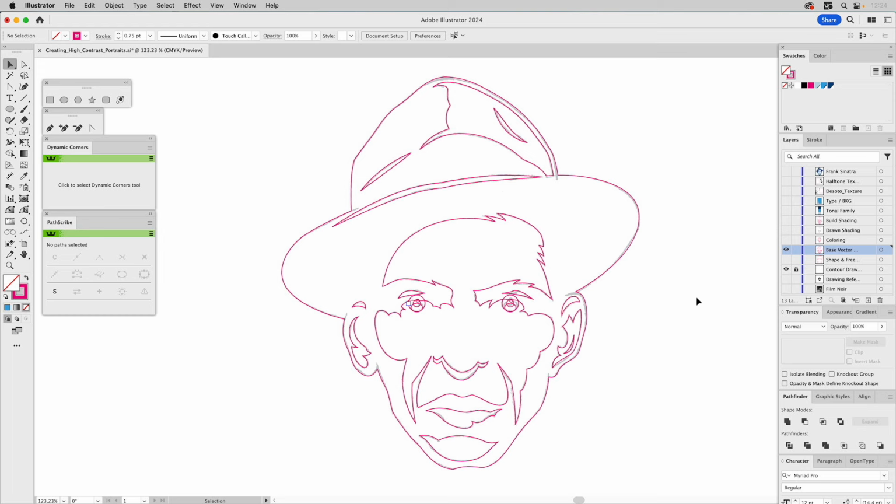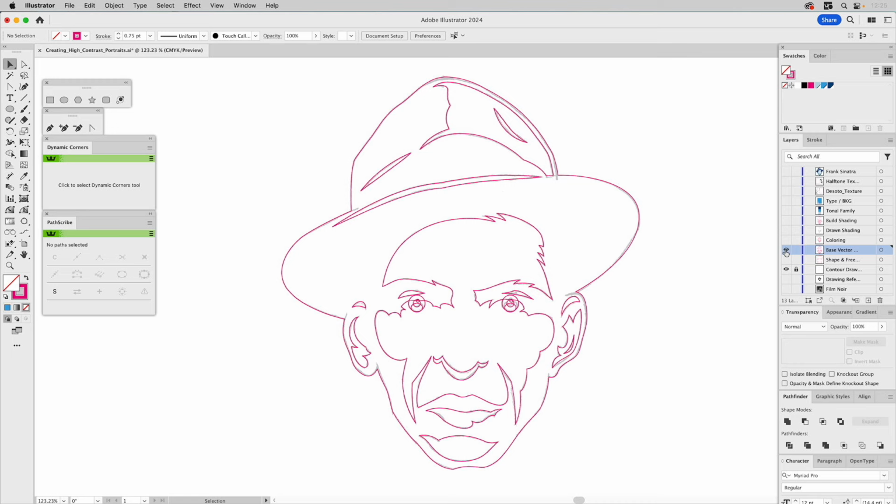And then the only other part, I go in and do the same thing I showed you previously on the eyes, but I'm not going to bother to redo that again. But that's how I combine all those shapes. It's always easier to build in segments, build in parts, and then fuse those parts together using Pathfinder. If you prefer using the shape building tool, you can. I don't find it faster for this type of building, though.